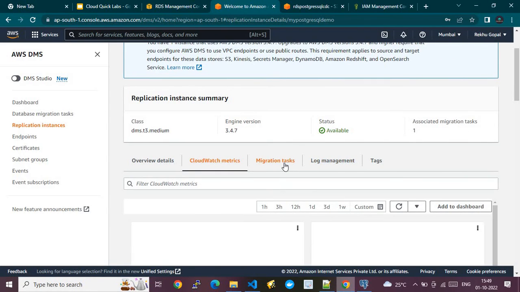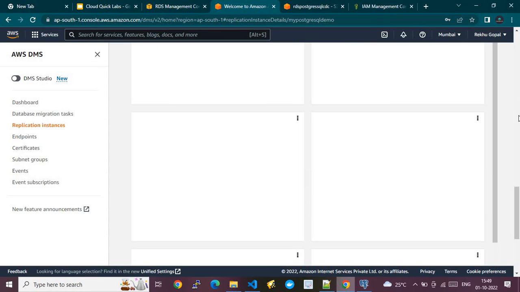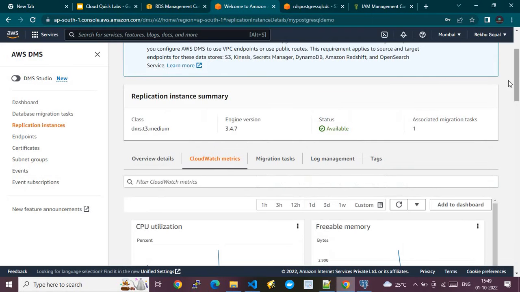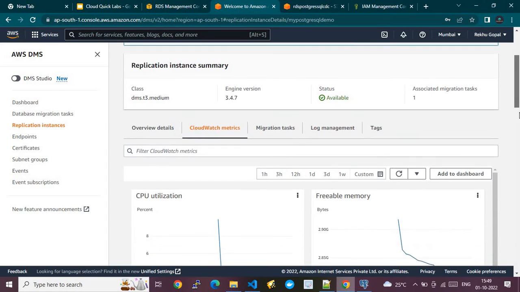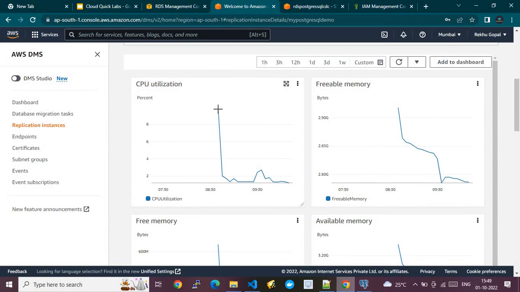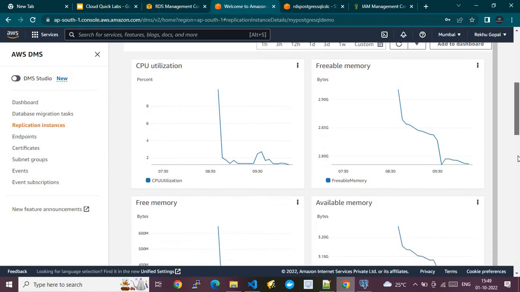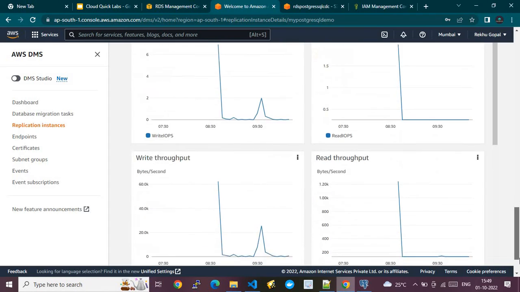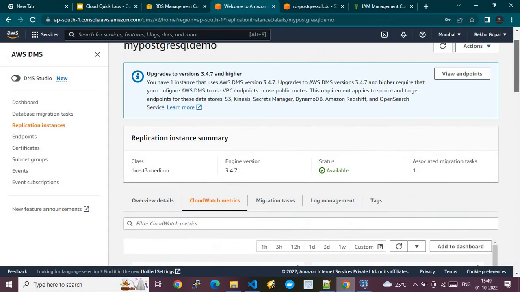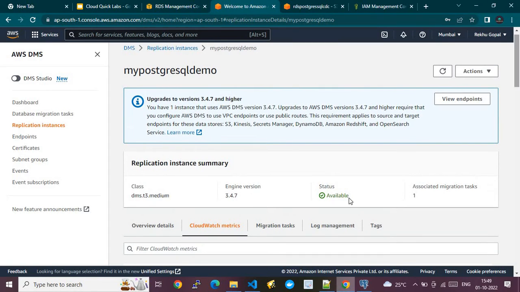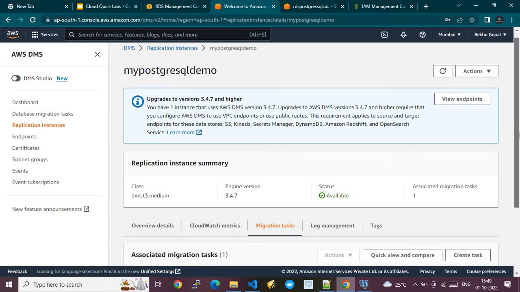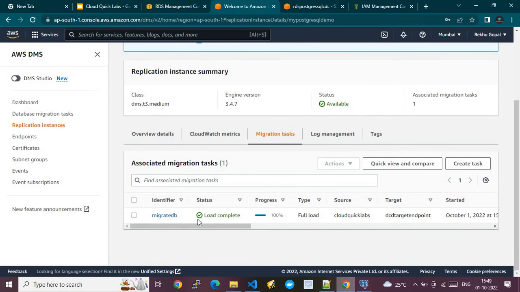You have the migration tasks underneath this one, so I will just drag down so that you can visualize it. It is loading. You see there is the CPU and RAM. There is a spike whenever I started the process, and right now it is in a stable state. You can see the monitoring of your EC2 instance as well, that is the migration instance, or replication instance. In the migration task, right now I have created one task, that is to copy. I will explain it in the next moment. So basically these are the configurations you will see here.